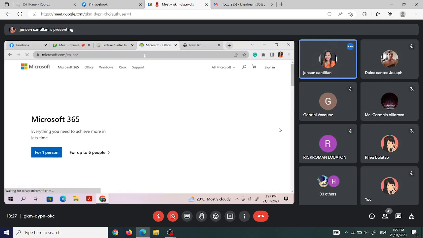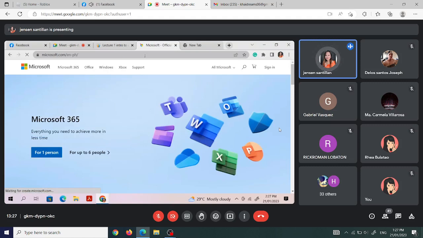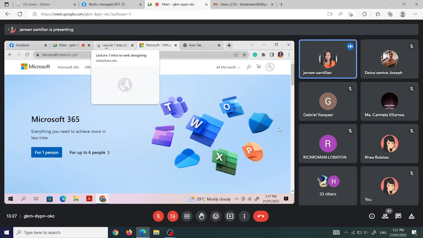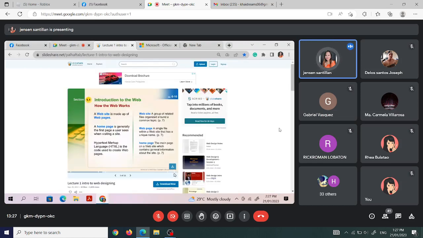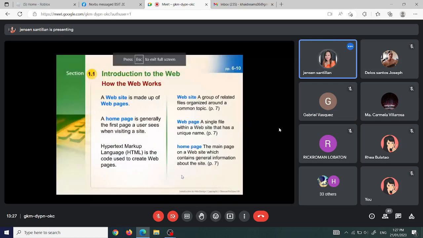Ito yung pinaka front or home page ng ating Microsoft. So this is one of the examples, pero alam naman natin na maraming websites ang makikita natin sa internet. So that's it. Then next tayo.